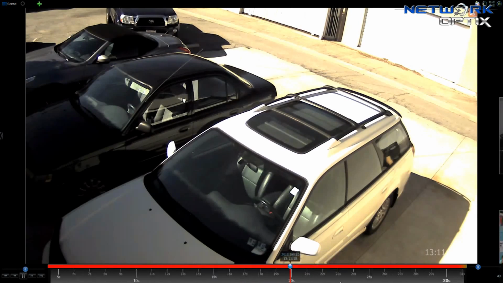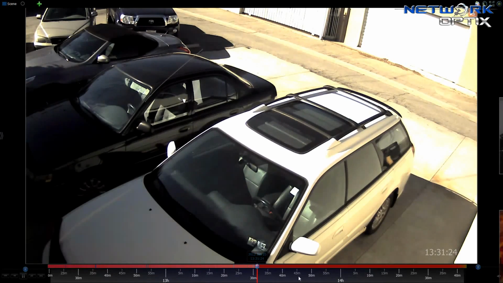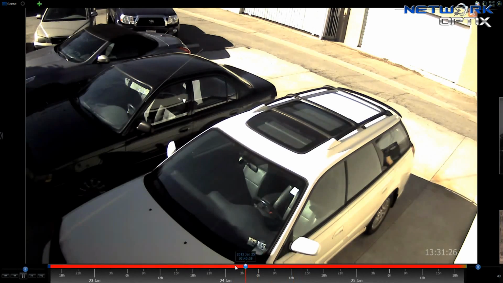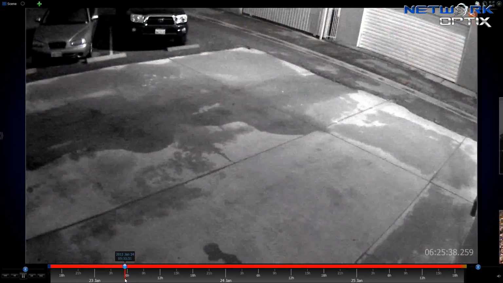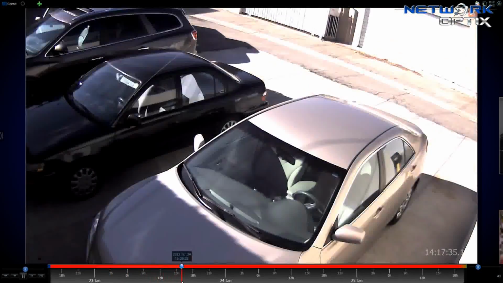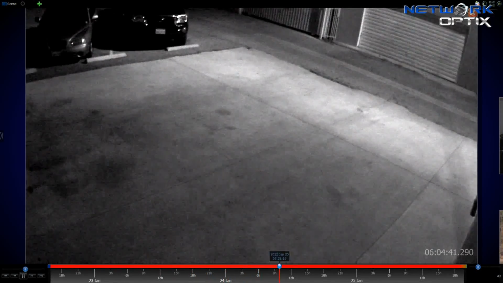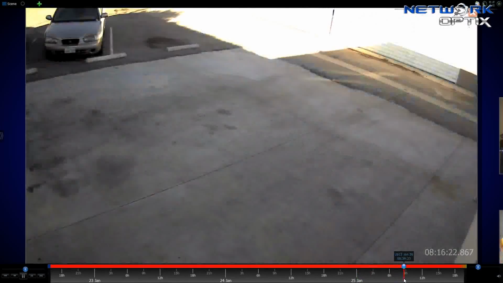Doesn't look like I have a lot of action going on right there, so let me see if I can skip forward to somewhere where I do, or let me just scroll. Actually, let me zoom back out on my timeline. And smooth scroll, there we go. There's some interesting stuff going on. Cars coming and going. My Buick Enclave, a regular fixture back there, as you can see.